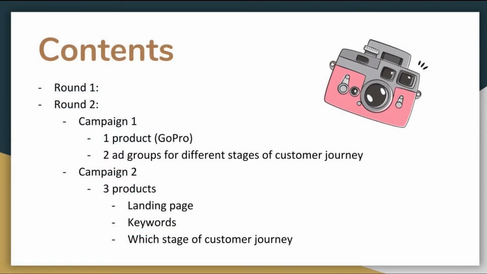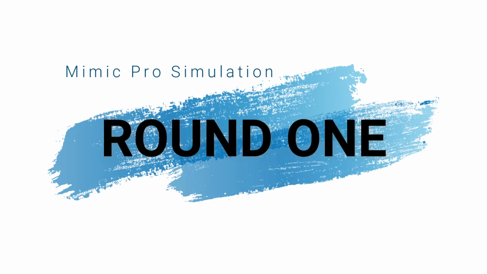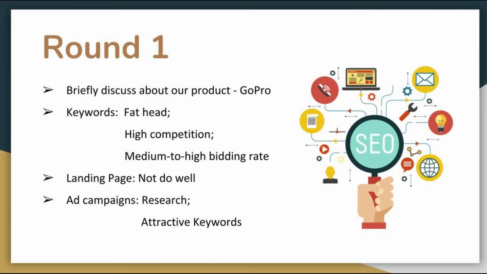First of all, we are going to give a brief summary of round 1, and then we mainly talk about 2 campaigns in round 2 and how we promote our products. In this section, we decided to briefly discuss the results of one of our team members who had good performance in terms of profit and conversion rate.